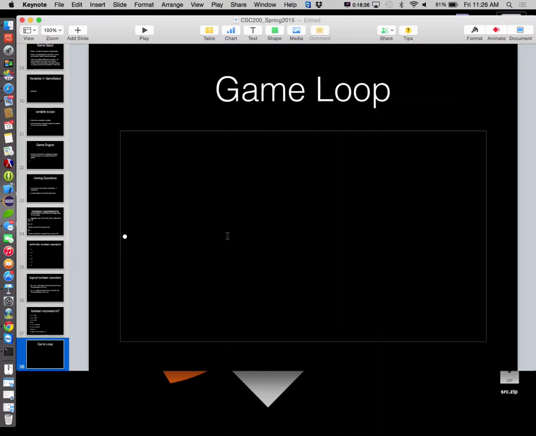Okay. Now the game loop, we're going to say right now, is specific to Game Salad. If you're writing video games in a more modern language like C# or C++ or Java or something like that, you would have to code your own game loop into it. Because games, when you start a game, things just don't start happening, and you can react to them. Things happen over and over and over again, right?